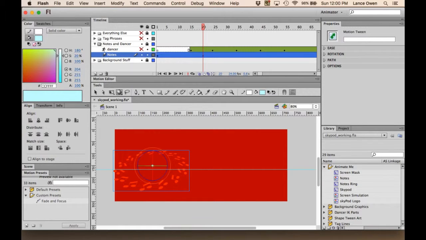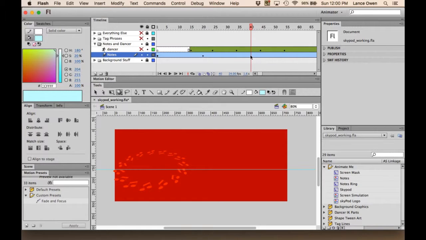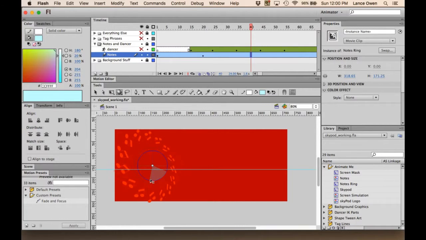Okay, so now we're going to go on to frame 40, so we'll need to deselect. You're on frame 40. This time I want you to look at the Z axis. Here is our Z axis, and as before, have a play so you can see what happens.